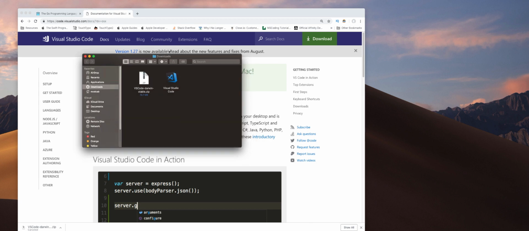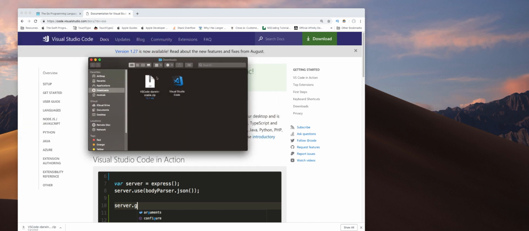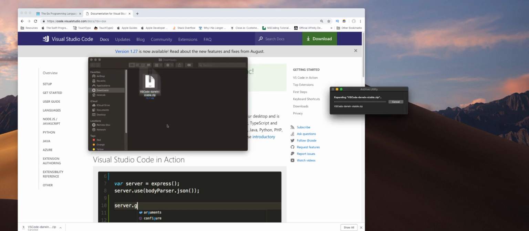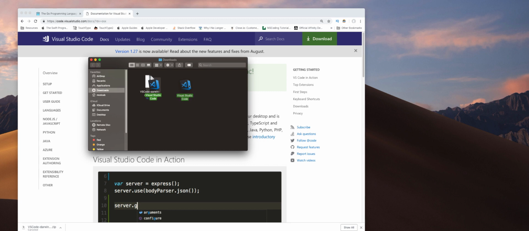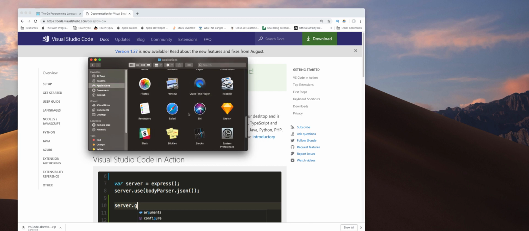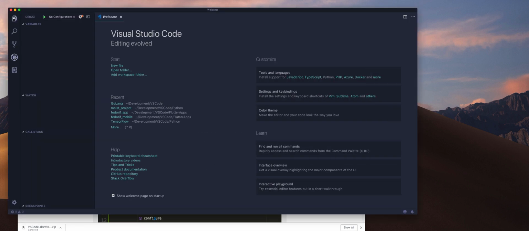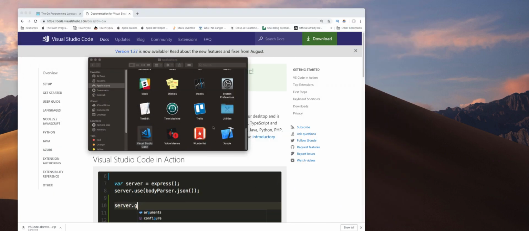I kind of did this for speed. So we would open up this file. I'm just going to delete this and show you. I'm going to open this file, and it should bring up our Visual Studio Code right outside. What we're going to do is drag this to the Applications folder right here and drop it in. I'm not going to drop it in because I've already installed it. As you can see, I'm going to open this up, and it opens just like this, so it's working right away.